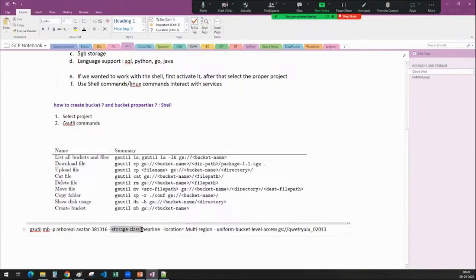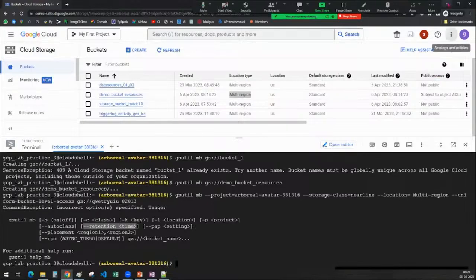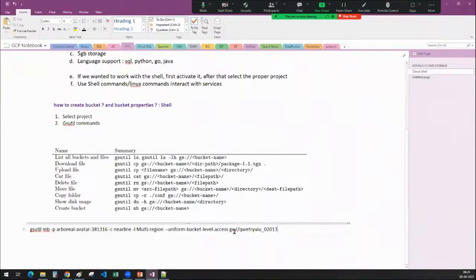Storage class -c, that is nearline. Location -l, multi-region. Uniform bucket level access. Now it's showing retention also. Can you add it? Yeah, we can also put a retention policy now. Now retention and time, so I will mention it here as retention.